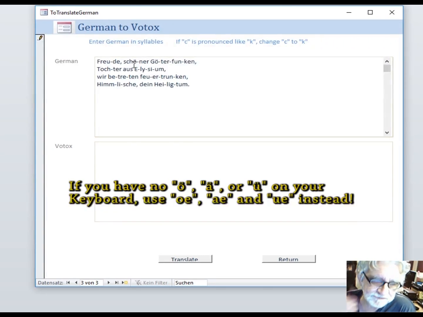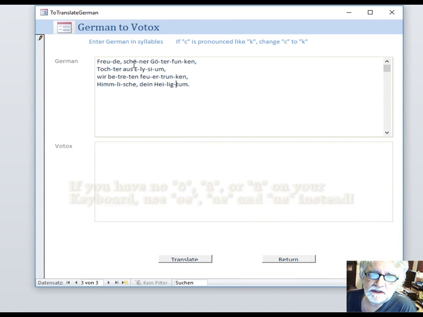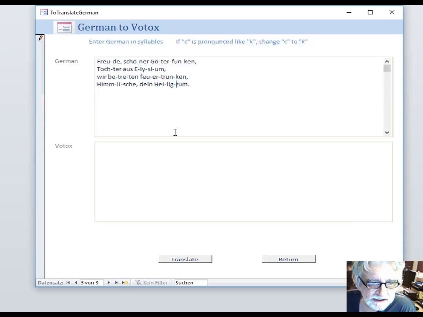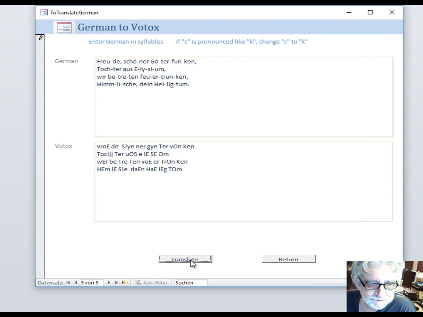So this is important, and this is also a little bit tricky in the Wordbuilder, because in English you don't have an Ö, and no Üs, the U with the dots. So they forgot to sing these vowels. So we have to use a few tricks. I tried this, and let's see what's happening here. Now when I go to translate, then you see here what the program made out of this.